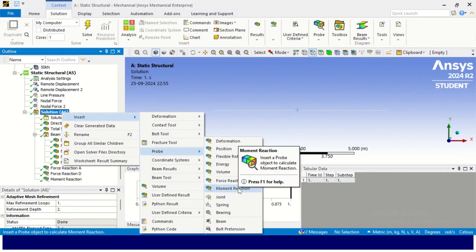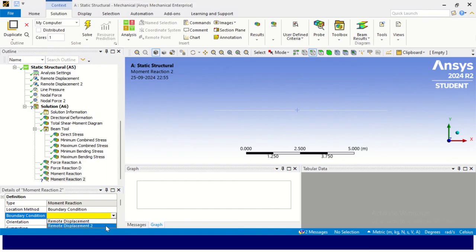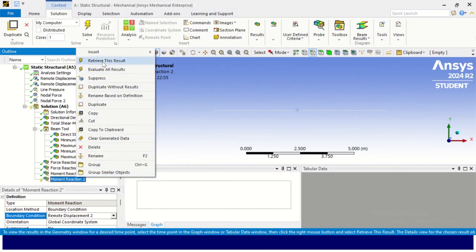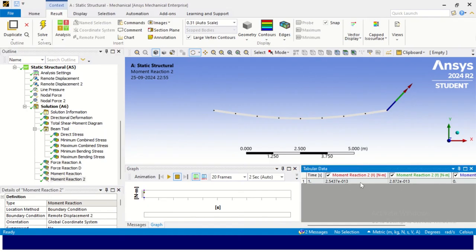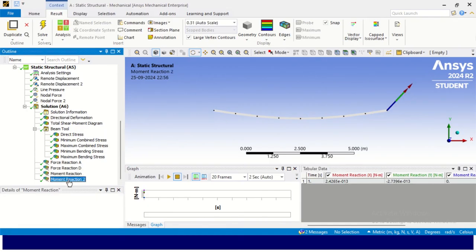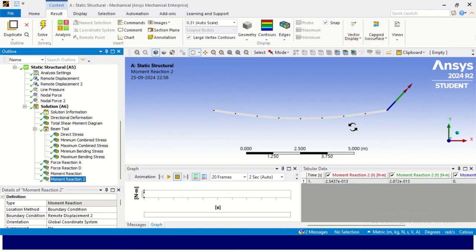Again, if you check the probe result, movement reaction, and we add remote displacement 2 and retrieve this result, you can see the values are cancelling each other. There are different values, but again it is -13 and -13, 10 raised to power -13. This is negligible because we have not restricted the rotation at both ends.